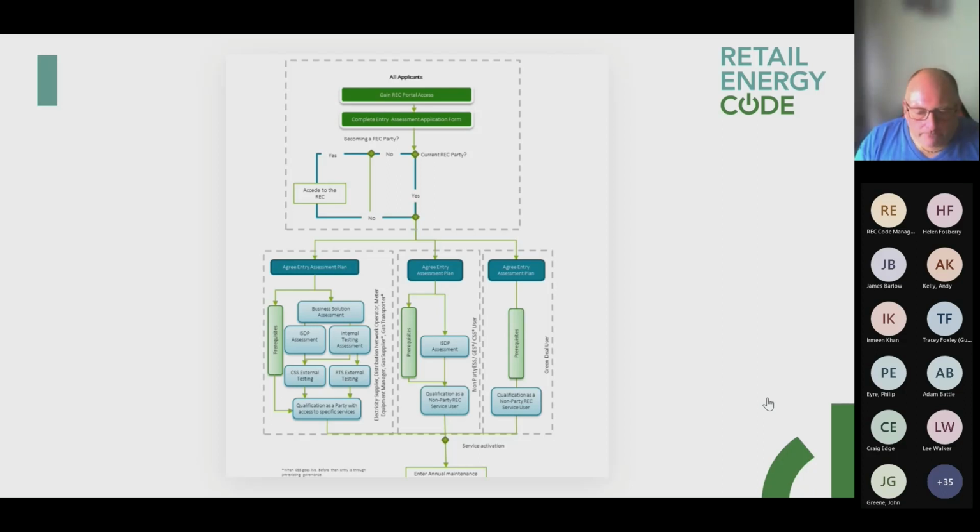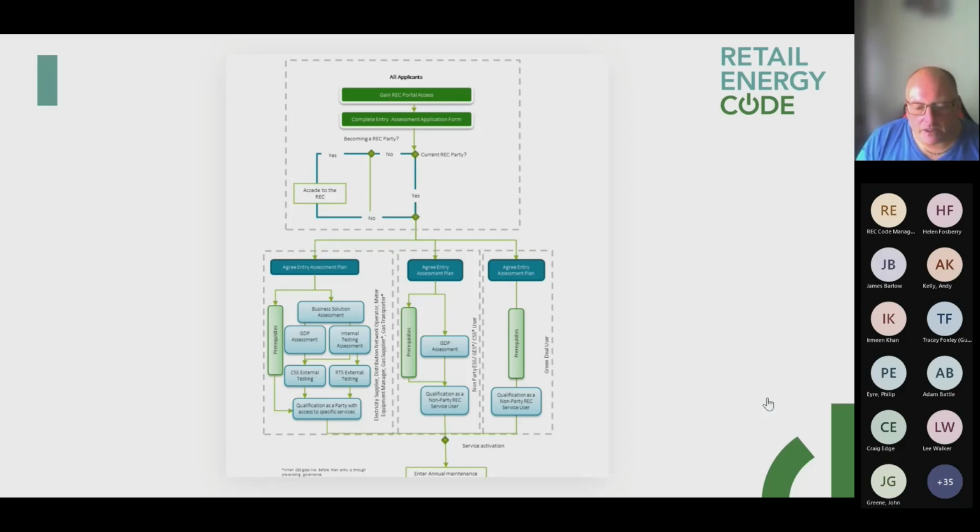For the centre one, if you're a non-party and you're just wanting access to the electricity information system or the gas information or the central switching user, then you will go down the centre route. Again, there are some prerequisites that you need to complete.